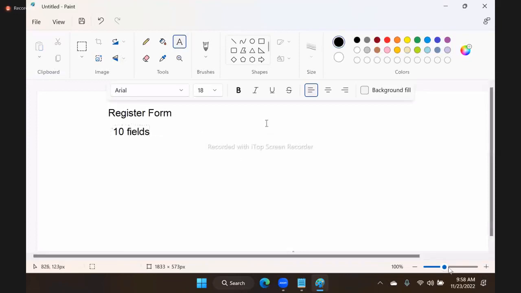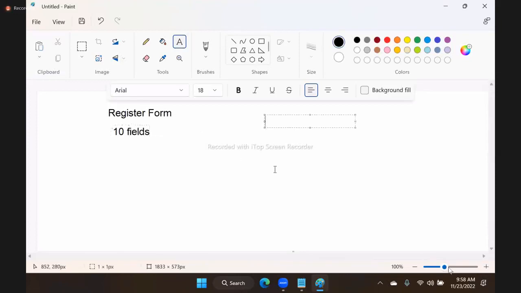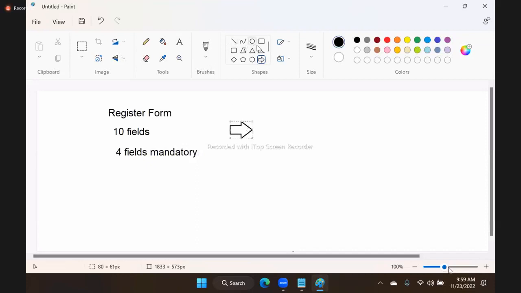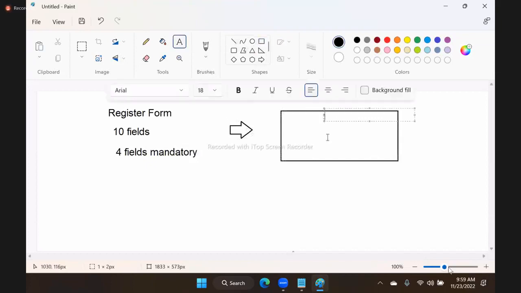Of the 10 fields, only 4 fields are mandatory. The other 6 fields are optional. Now I need to prepare a database for this. To prepare a database, for how many fields do I need to prepare a table?